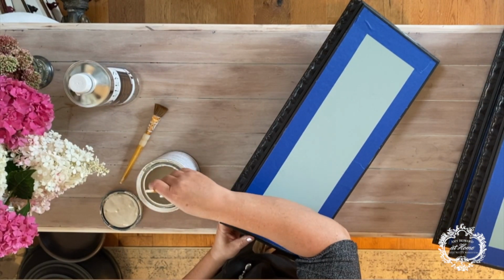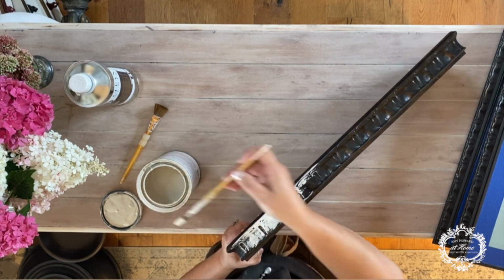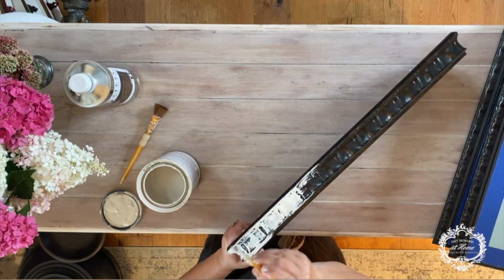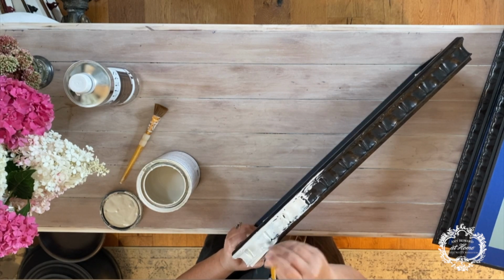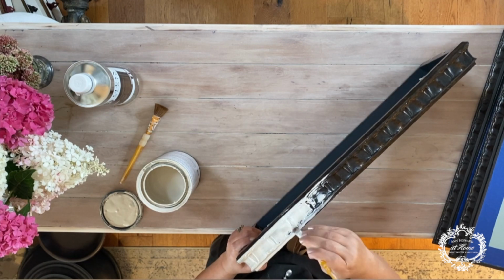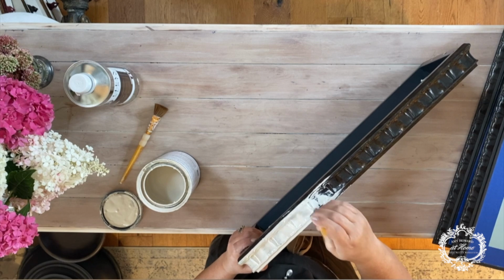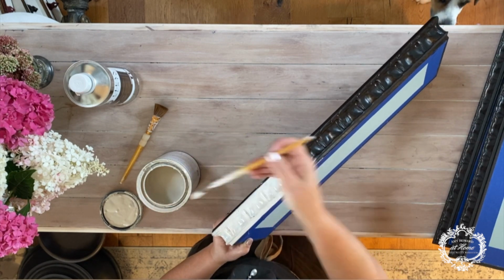Okay, and we're just ready to lay down our coat of One Step. This will give our milk paint something to adhere to. A lot of times when I find a frame or a piece at the thrift store and it has a dark look to it, dark stain, I usually try to utilize that. I like the dark colors under the milk paint. I like for those to kind of come through.